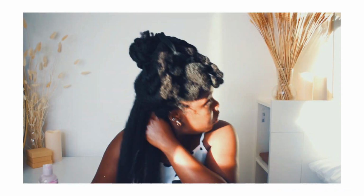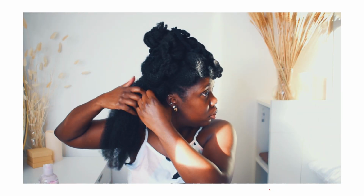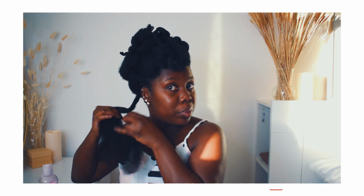So at this point, guys, I wasn't really feeling like doing anything much because I was done with the whole washing and the whole detangling and everything. I was tired. So all I wanted to do is moisturize my hair and get it out of my way. I wasn't trying to style it. So the way I'm moisturizing and twisting back my hair, it's not wearable. The twists are not neat enough that I could wear it, but yeah, I just wanted to moisturize it.